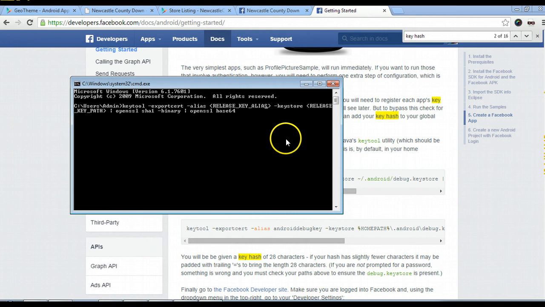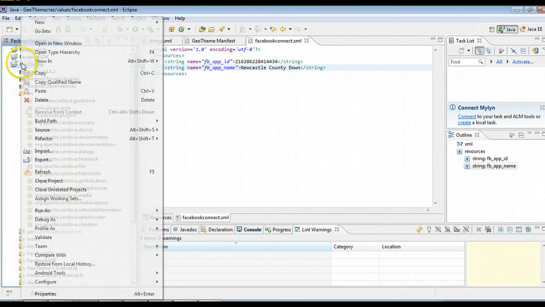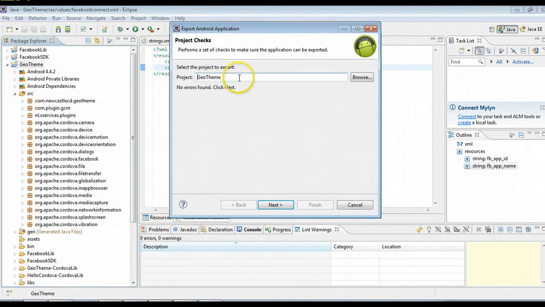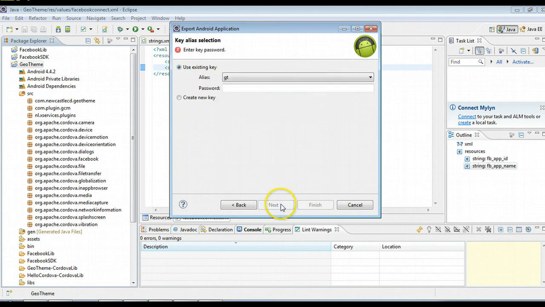Now when we're using our key, the alias we made was just GT, but you'll also notice your alias whenever you're exporting the app. So if you go here and go to export signed application, next, put in the password, use existing key store.